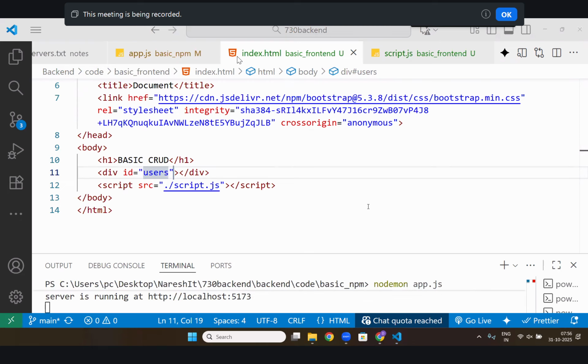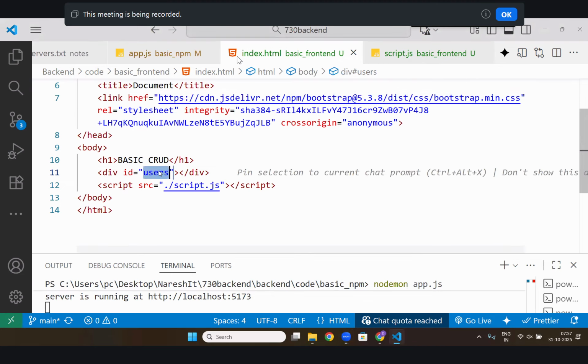If anyone doesn't know the basic JavaScript which I'm doing, you can let me know. This is a basic one. I just created something called users div. This is the HTML code, which represents the structure of the page. I will just go to the JavaScript page.